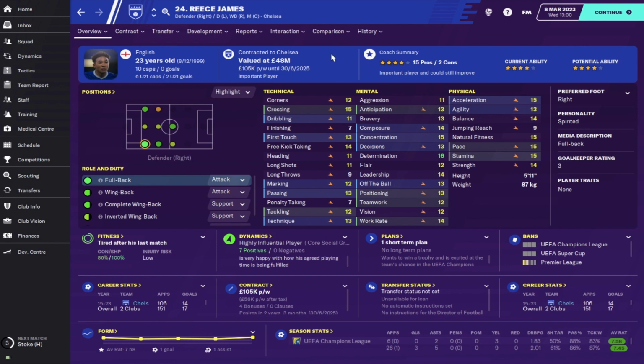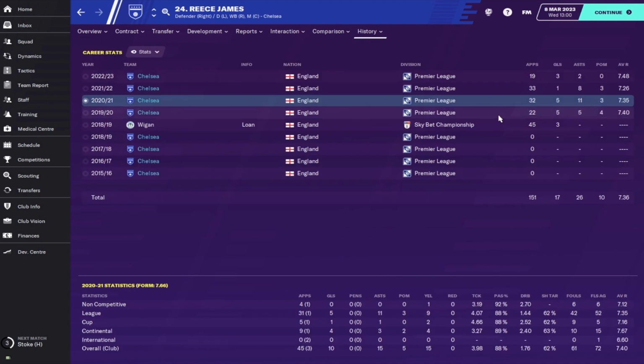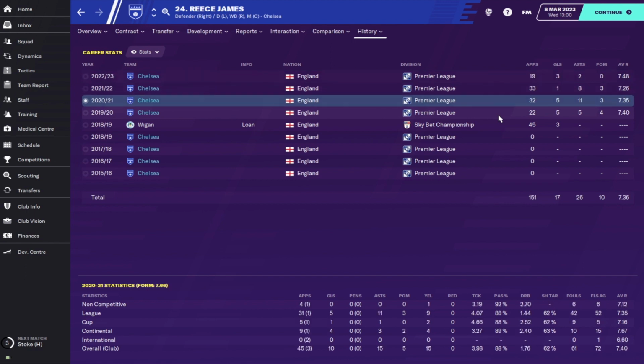And he's been such a great player for us, and I can only vouch for Reece James. You can see here in the first season he got a 7.4 match rating, next season a 7.35, the next season a 7.26, and the next season a 7.48. And there's this season here, 2020 to 2021, where he scored 10 goals, pretty much all from free kicks. He's a set-piece specialist, and he's so good, Reece James.